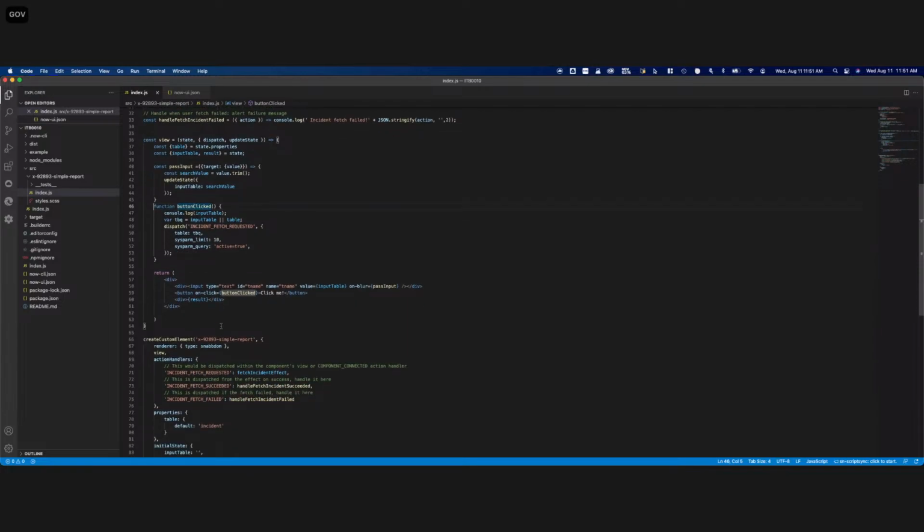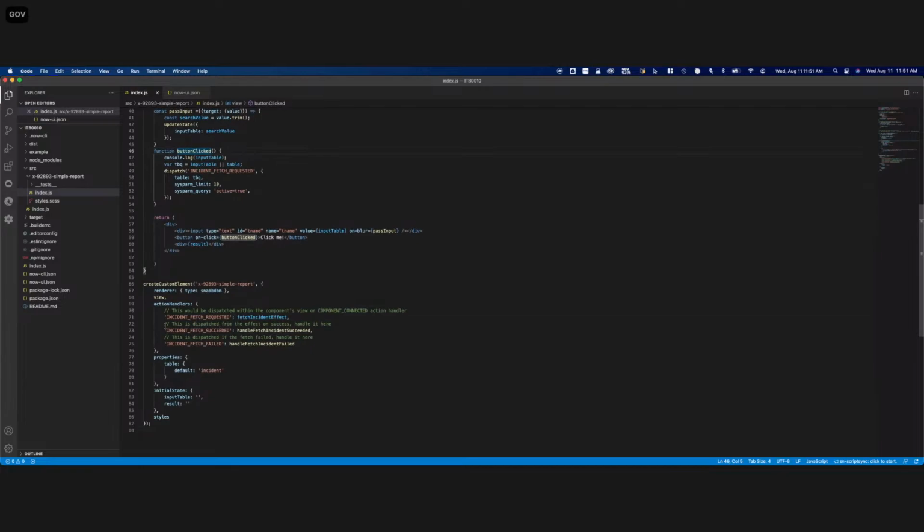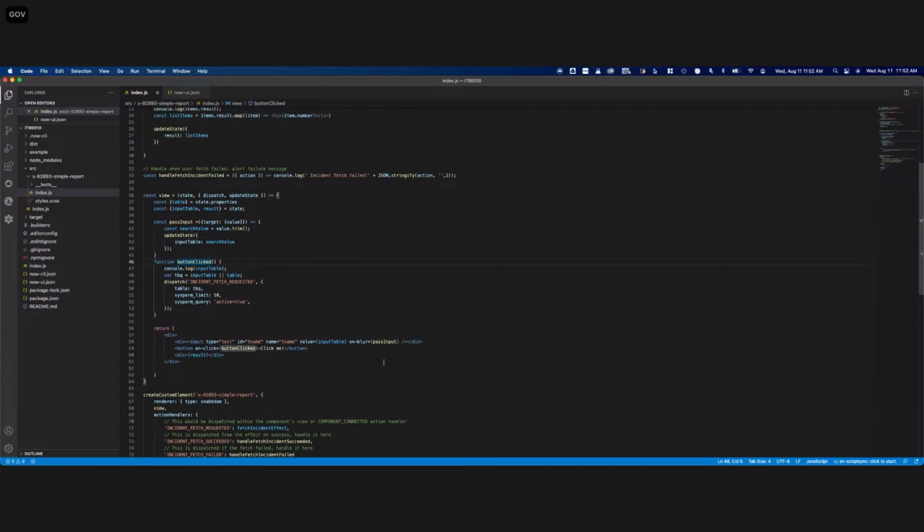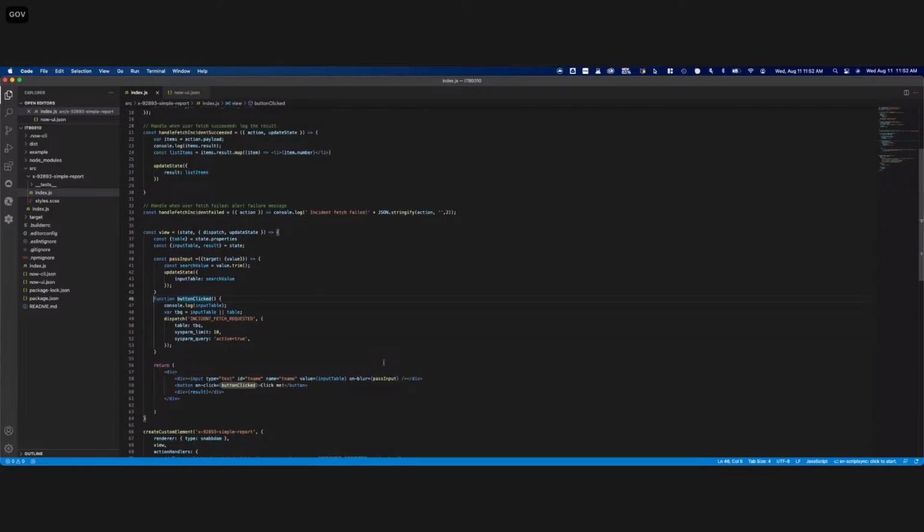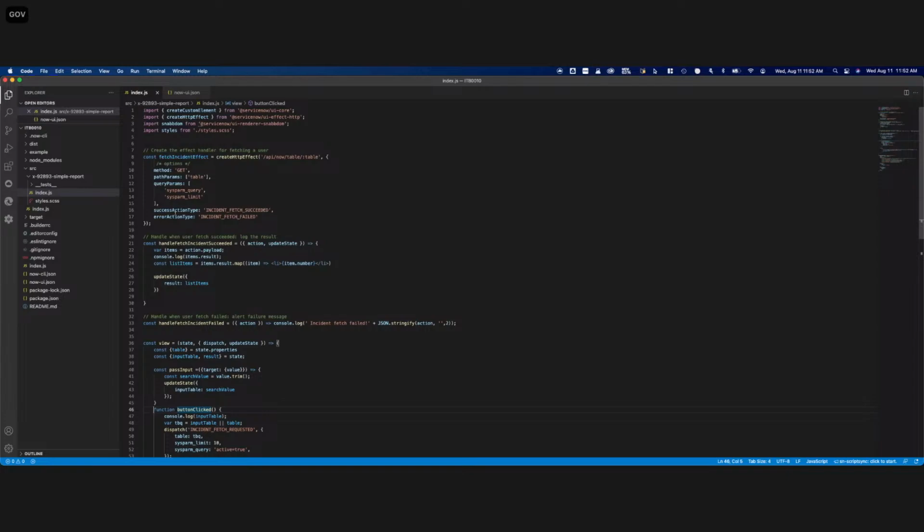If you go to line 71, you'll see we have an action handler for incidentFetchRequested, and it's saying call this function, fetchIncidentEffect, right? So again, we're not sequencing, we're doing events, right? Then if we scroll up to where that fetchIncidentEffect is, it's saying go make that HTTP effect. Remember that node module we installed to make the table API.